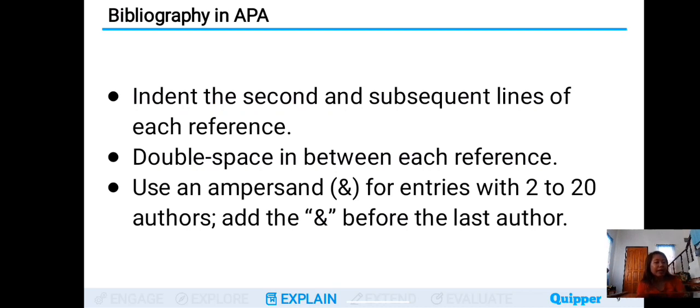Indent the second and subsequent lines of each reference, with double spacing in between each reference. Use an ampersand before the last author for entries with 2 to 20 authors.